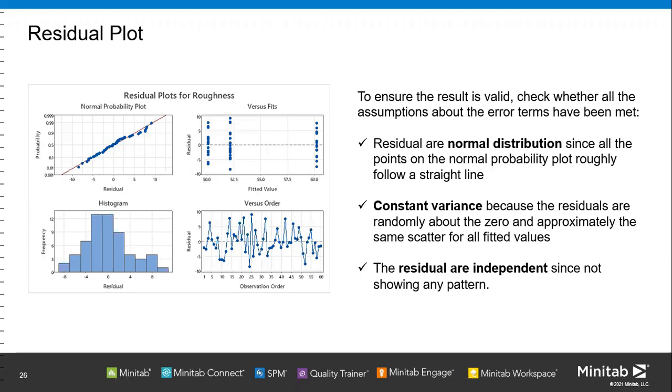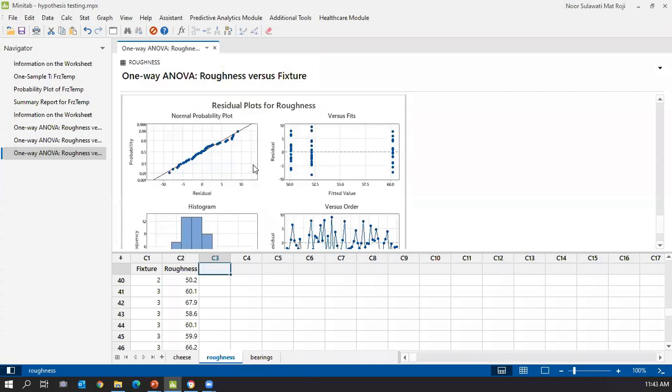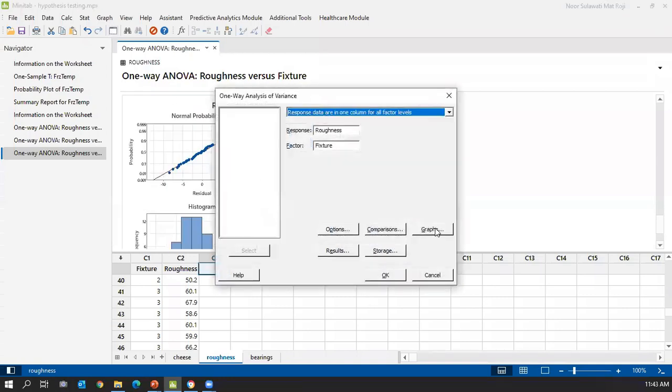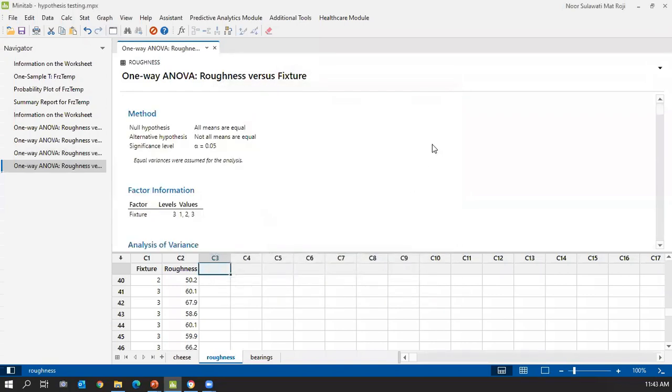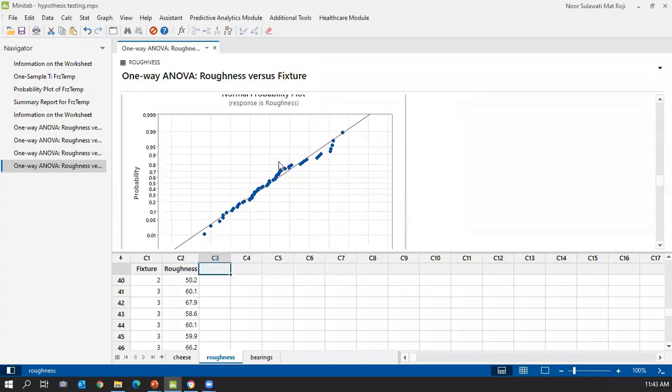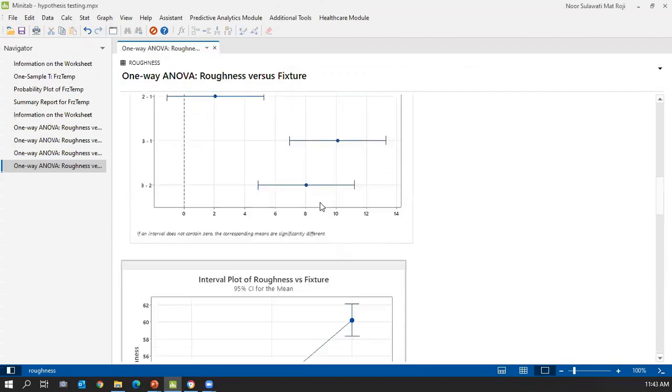The feature has a difference. And once all these assumptions are fulfilled, I go back to Minitab. So you can see the hypothesis and residual plots. If, let's say, you don't want the four-in-one plot, you go back to Graph, choose individual, and take whichever one you want. Click OK, and then click OK. Maybe make it clear on this part, if you want to see this part more clearly.